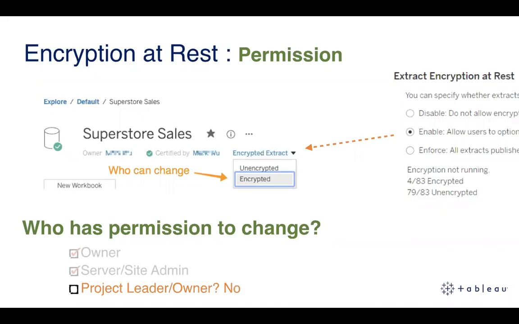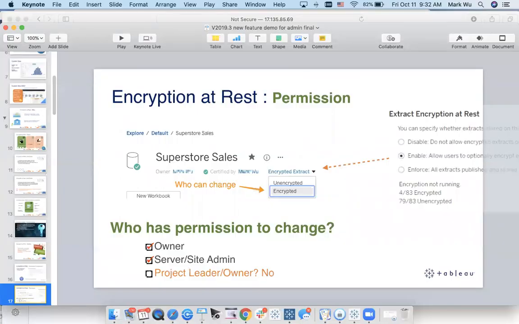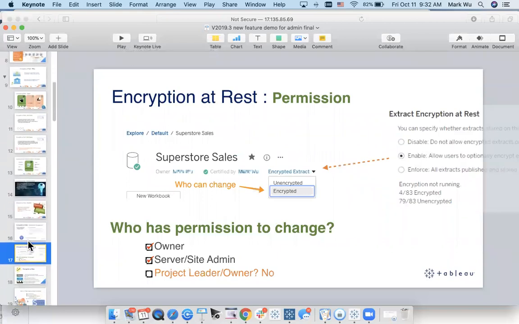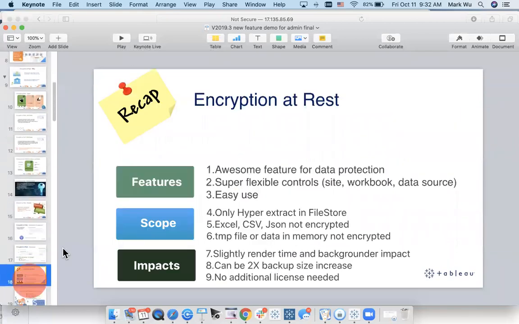Should project leaders or project owners be able to change the encryption mode? I would think yes, but at this 19.3.0 release, the answer is no. I tested myself. If you are a project leader, you cannot change the encryption mode. All right, I think that's all I have for the encryption.